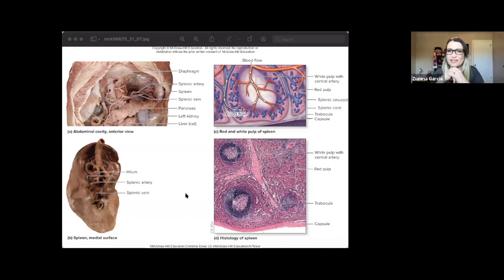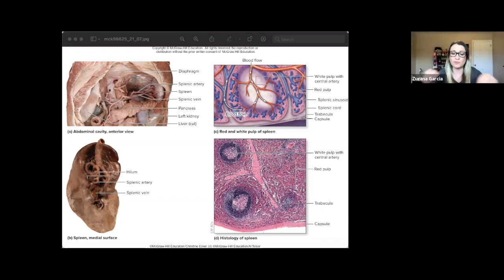In the lab we would actually zoom a little closer, but generally you can see a small blood vessel somewhere nearby each white pulp. You don't see anything like this in the lymph node. The central artery will bring blood through the white pulp. It will branch into smaller arterioles. And as the blood flows through the white pulp, there are some immune system cells that are able to detect and engulf pathogens. So you would see macrophages here, B cells as well. They're there waiting to engulf anything that's not supposed to be there.